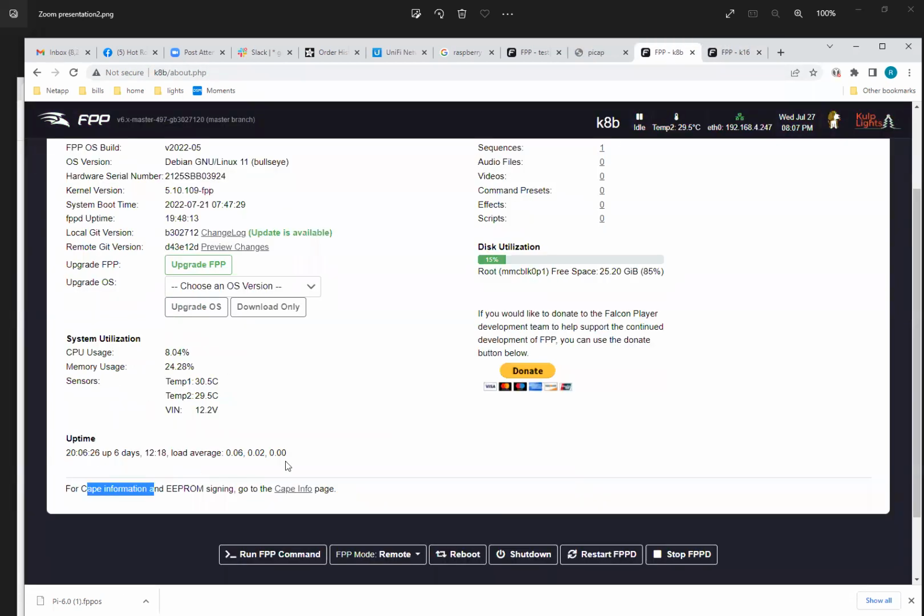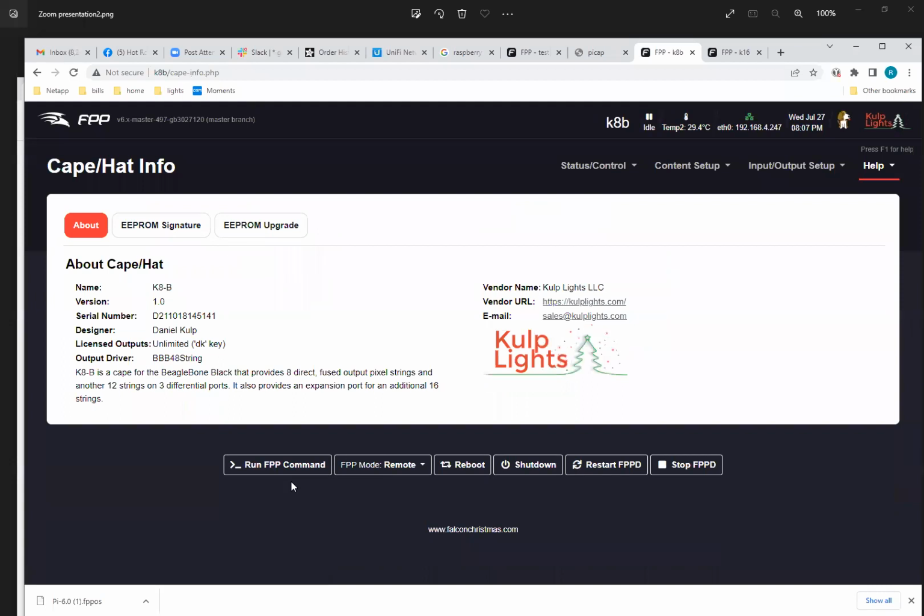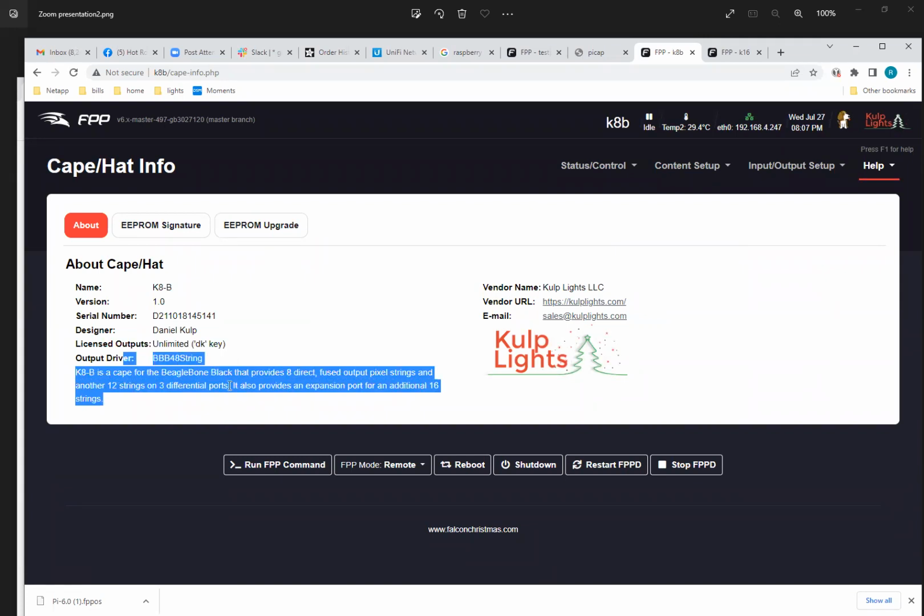Now in FPP6, they just took it to a new page called Cape Info page. So it's not available right here, but here at the bottom of this page, you can go right to the Cape Info page. You could also go to help and then Cape Info and come right to that same page. So you get the same basic information here. You can see that it's unlimited licenses. It's signed with the DK key. That's the key type that it's signed with for unlimited outputs using the BBB string controllers.